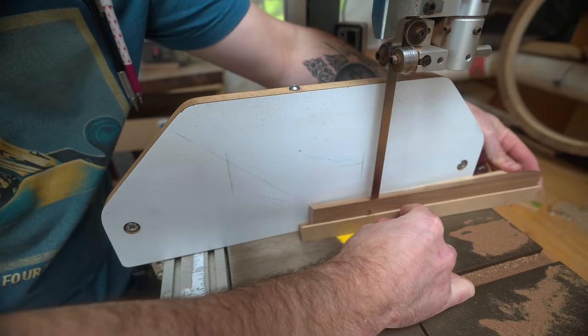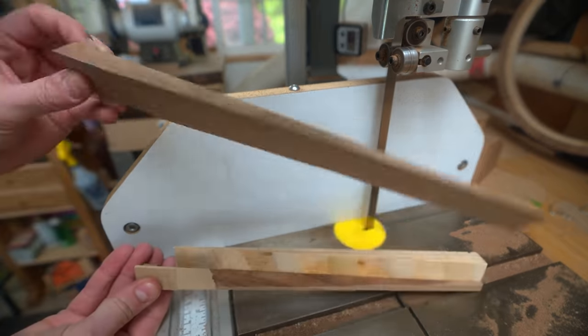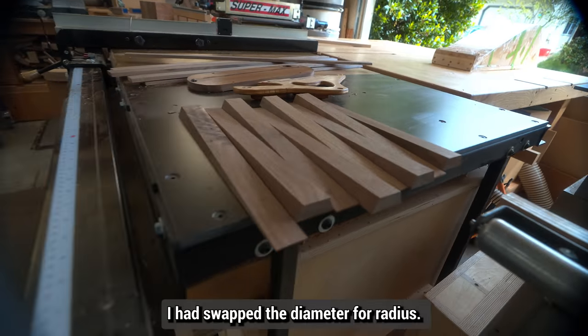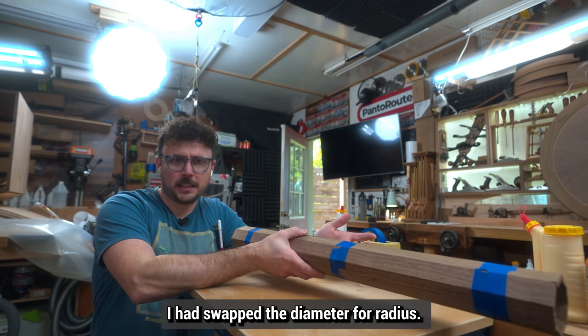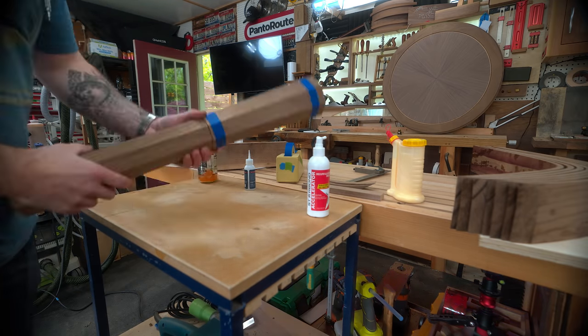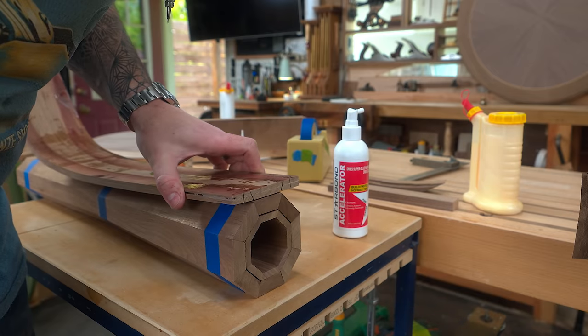Last night, woodworking while hungry, which I recommend you never do, I was trying to figure out where to cut these laminations, and all of a sudden they had like doubled in size and I couldn't figure it out. So cool. That was driving me nuts. Let's get some laminations cut.